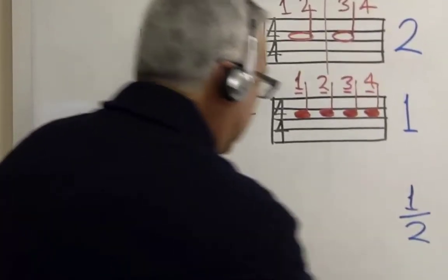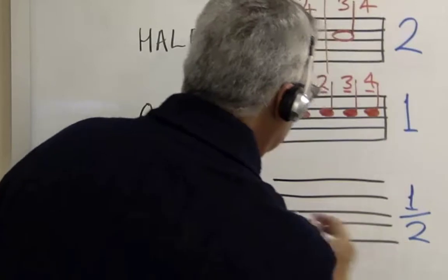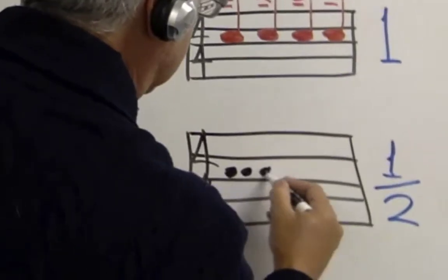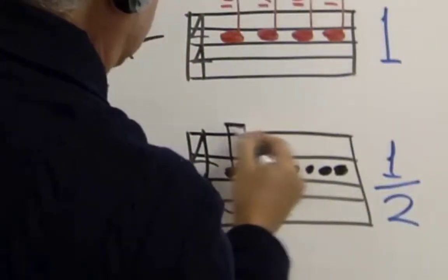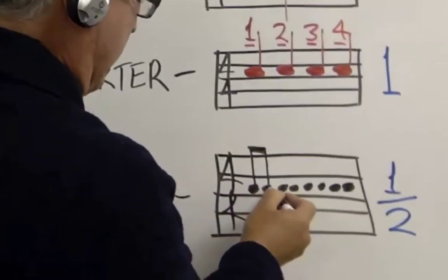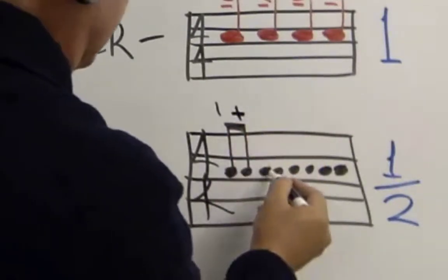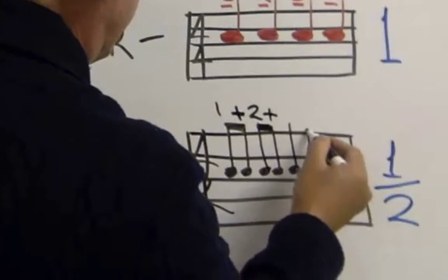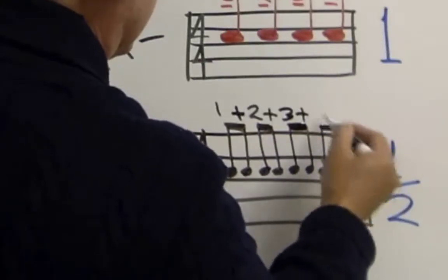Let me draw our staff here just to illustrate very quickly. Right, there's our 5-line staff, and we'll say we're in 4/4 time again. And we're going to put 8 of these eighth notes in the measure. Eighth notes usually occur in pairs, so that's a pair of eighth notes, right? That's not 1 eighth note, that's 2 eighth notes, but there's half a beat each. Okay, so that makes the first beat. I'm going to put an "and" to show the second half of the beat, 1 and. All right, now the next pair of eighth notes is going to be on the second beat. That's going to be 2 and. And the next pair of eighth notes is going to be on the third beat. That's going to be 3 and. The last pair of eighth notes is on our 4th beat, 4 and.